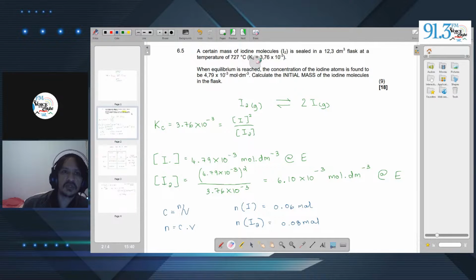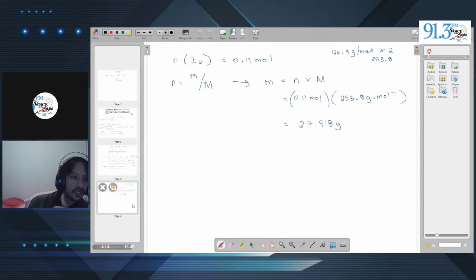It can be tricky because we see this information here, but once they give us Kc, we just write down the formula for Kc, and ask what values they give us. Well, they give us concentration. There we go, put the concentration in. Then we can calculate the concentration of whatever variable is not given, right? And we know we're working backwards. So look what we did. I'll show you over here. We literally worked backwards from Kc to finding concentration.